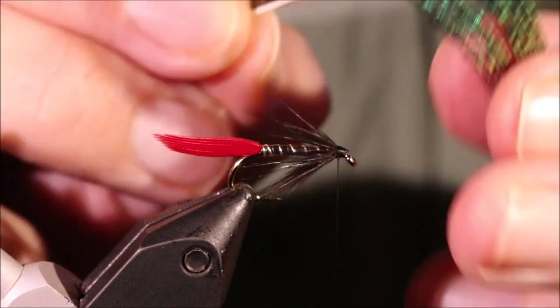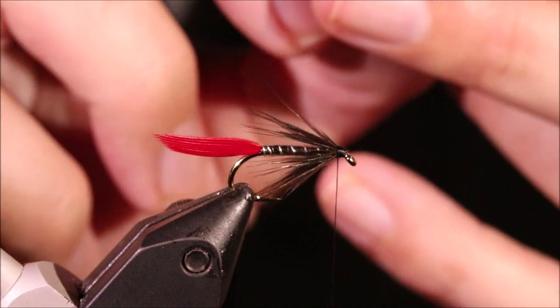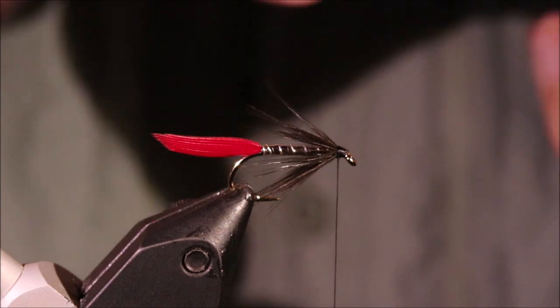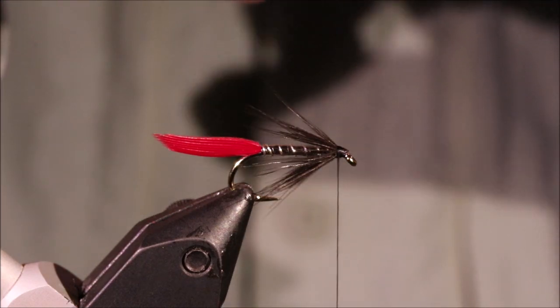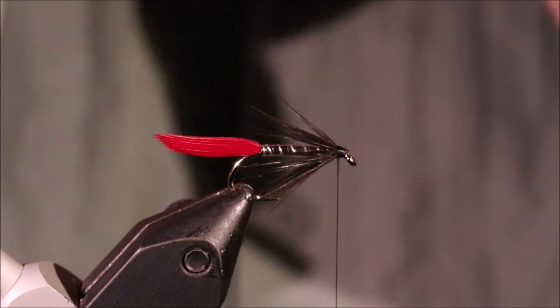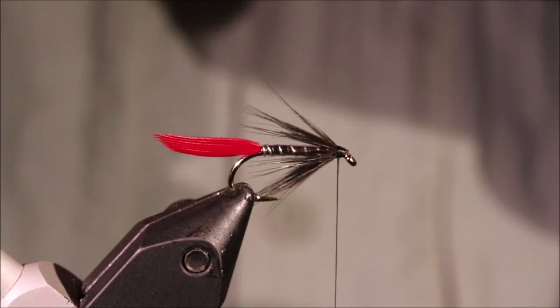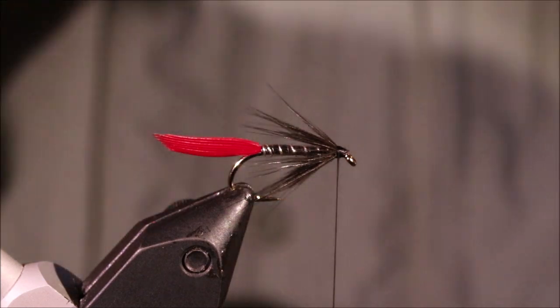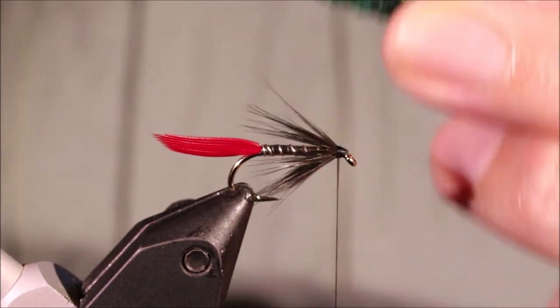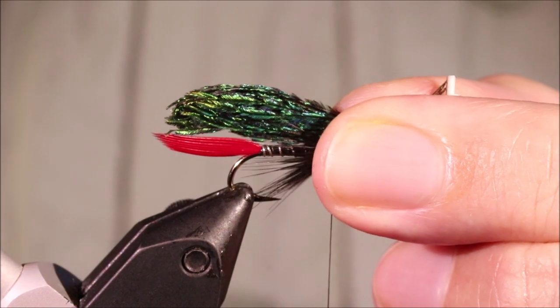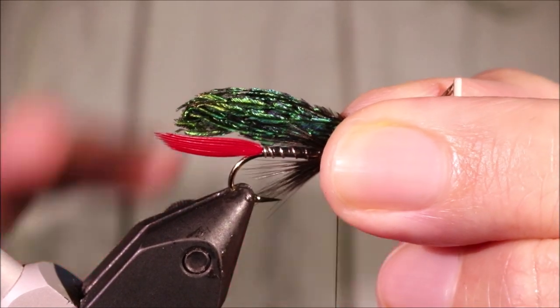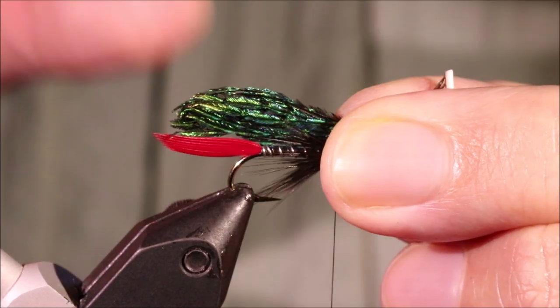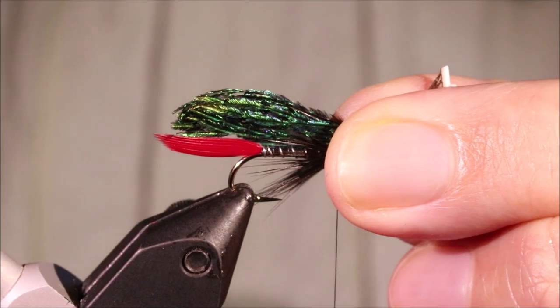So now you just treat this like an ordinary feather wing. It's two slips, a right and a left. Make sure they're lined up and behaving the way you want them to. And you'll get a wing kind of like this. Now it won't stay like this forever, but when you fish it, it might open up. But then when it dries, it might sort of dry back in this shape. And you actually get a better taper once you've fished it a bit.